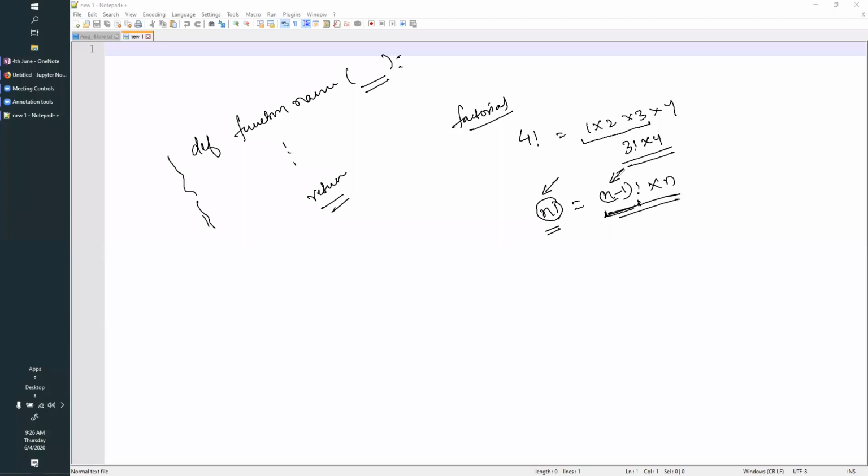Okay. So the original problem is n factorial. Now I'm breaking it into n minus 1 factorial, a smaller replica. You can think of it like your bigger problem is being converted into a much simpler, much smaller problem, and there is a symmetry, there is a structure. Now n minus 1 factorial can be broken further as n minus 2 factorial multiplied by n minus 1 multiplied by n, correct? And so on, this will continue.